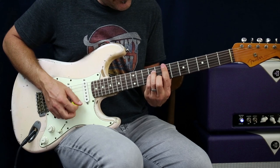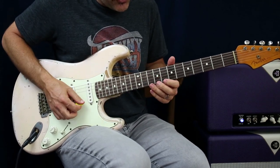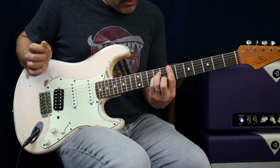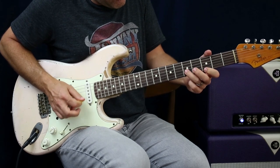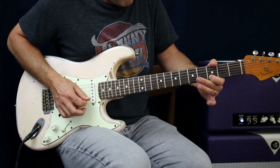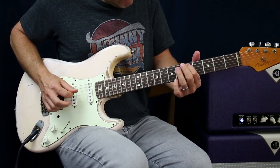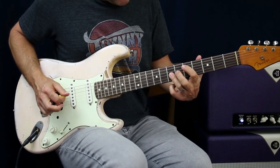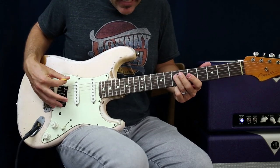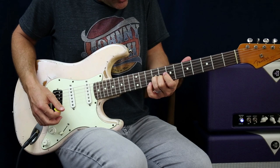Now, when I go to E minor, I have two E minors really close to me. I have this A-shaped one, okay, which is in position two. Another note out of the minor scale, right? But I also have this one right here. So there's two options. I can go down or up, because sometimes you don't always want to play high and you want to go lower. Back to my D chord. And then resolve.